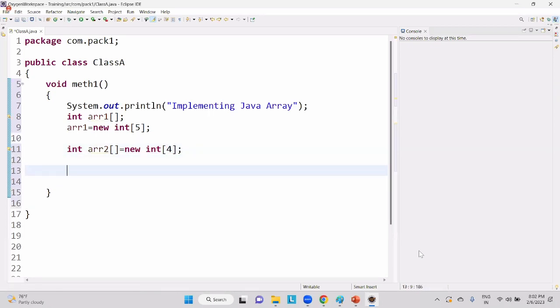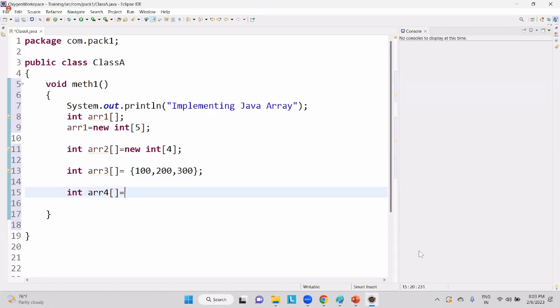This is the second array. Now int ARR3 equal to 100, 200, 300. Third array. Finally, the fourth array, int ARR4 equal to new int, and here I'm going with 11, 22, 33, 44, 55, 66. So I have created 4 arrays.